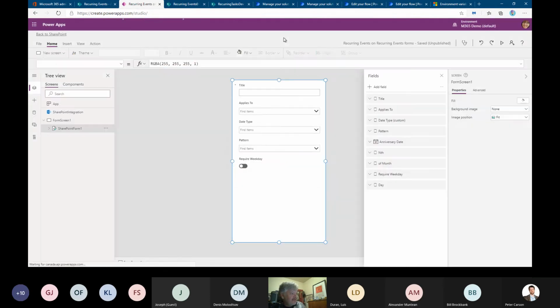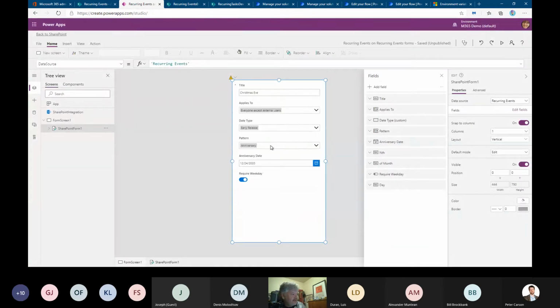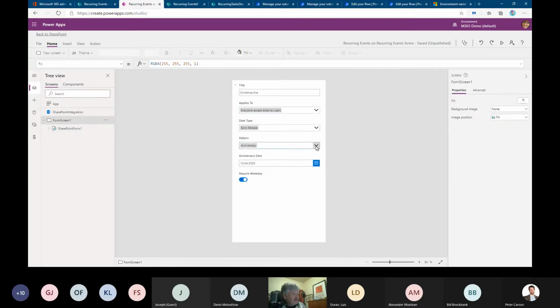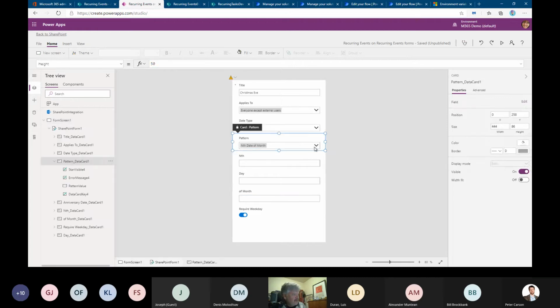The handiest thing that I've ever found is hide show, so basically setting the visible property based on another property. So if I have a pattern of an anniversary, I want to see the anniversary date. If I have the pattern of nth day of month, I'm going to say the first Friday in April.